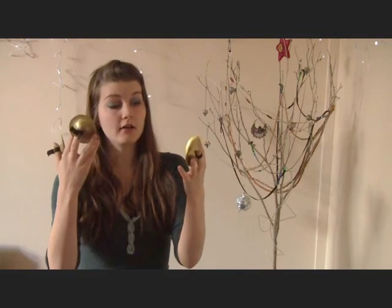So for our fours, we're going right, left, right, left. Right, left, right, left. We'll try that slower. Right, left, right, left. And right, left, right, left. Okay. We'll try it faster.